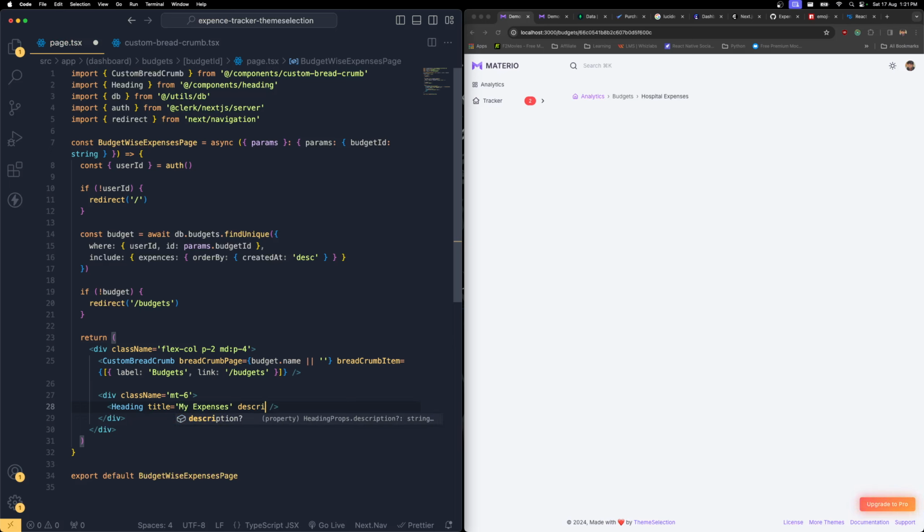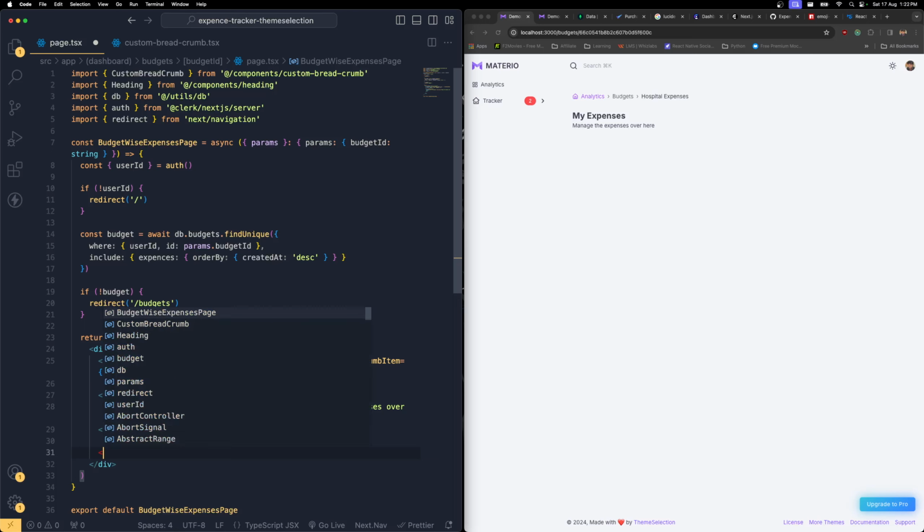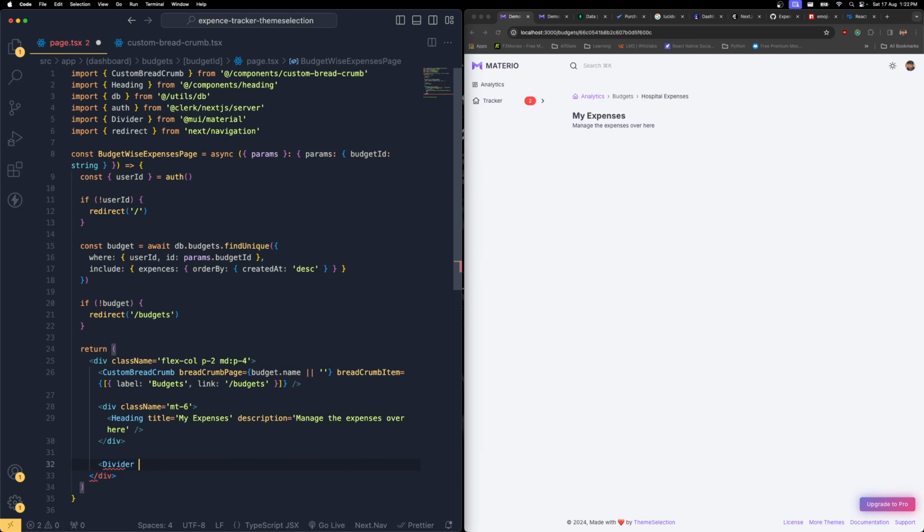Then the description over here is going to be Manage the expenses over here. Save it. Now you should be able to see the title as well. Perfect. Then right after here, I'm going to bring a divider, with className margin y 4.